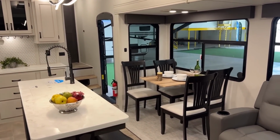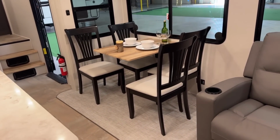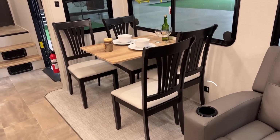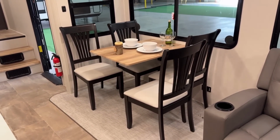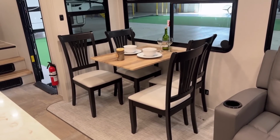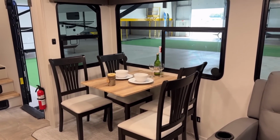Anyway, I do like this no knee knocker table. And if you notice down there against the sidewall, even though that's a laminated wall, they still put a power outlet over there against that sidewall, which is a very rare find. But that's a no knee knocker table. So if you only wanted a couple of those chairs, you could actually really open the space up.